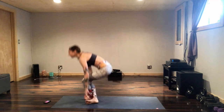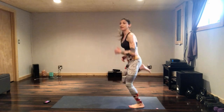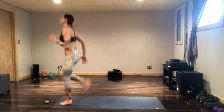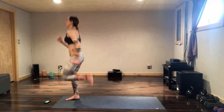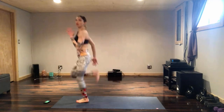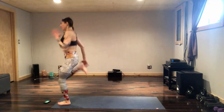Jogging it out. So we're getting those heels up to the butt, jogging, but we're taking it up and down. Take it up and down your mat. Pump the arms. Not crazy with this move, so we can really go for it. Maybe bring a little speed. Maybe pick it up. Hit fast forward.